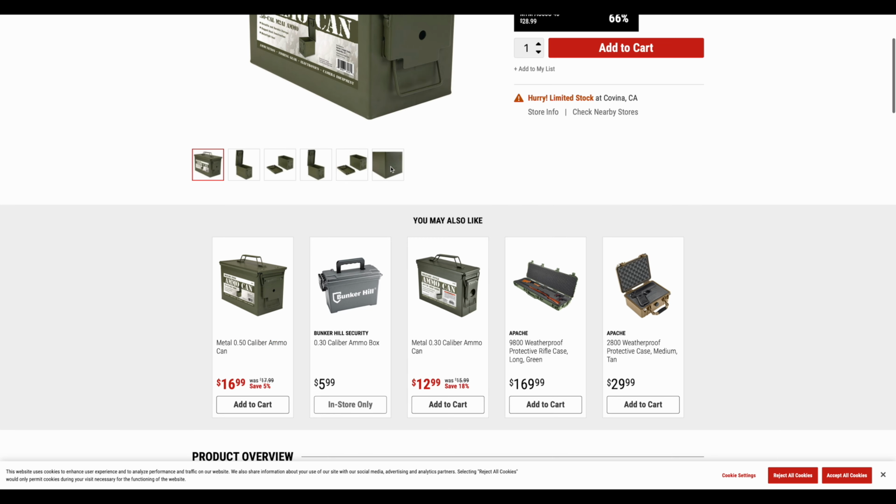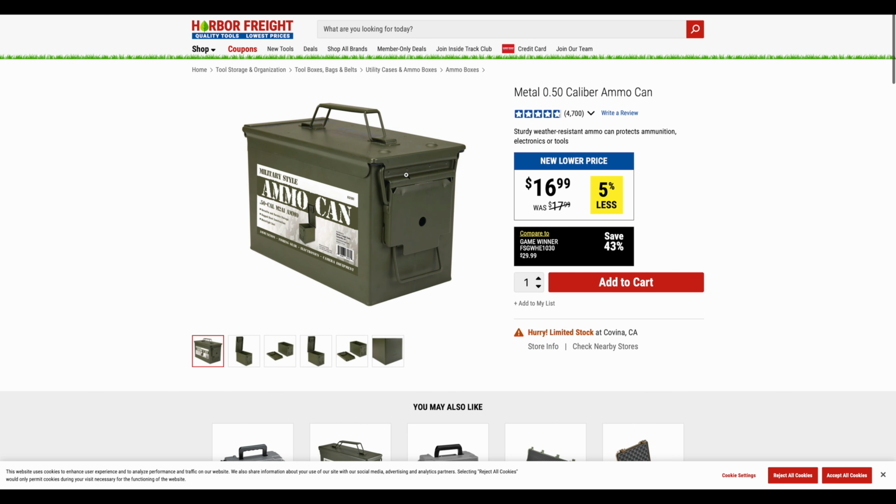So anyway, going back to our 50 cal can, there it is, guys. It's on sale right now. Again, I'm a broken record here. You guys can use this for a lot of different things, not just ammo. So this does fall into the tool category, because you could use it for tools, nuts and bolts, wrenches, sockets, whatever you guys can think to put in there to keep it watertight. There you go, guys. So I'm going to stop talking about this ammo can. I've pretty much said everything I can say about it. Highly recommend it, and we're going to end it there.